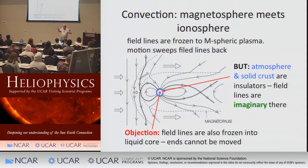And so in these highly conducting regions, people will often say, well, that's because magnetic field lines are imaginary. And I have a tirade I usually go through, pointing out that a hockey stick is imaginary too, right? It's just made of air. Right? And I play hockey, and so I can tell you that when I've been hit by someone's stick, and the ref never seems to see this, it does not feel like I'm being hit by empty space. Right? It hurts. And that is because what really matters is not what it's made out of, or whether it's real or not. It's whether it can communicate forces. And the defenseman will usually have a considerable amount of force on his end, and somehow that gets transmitted to me at the other end of the stick.